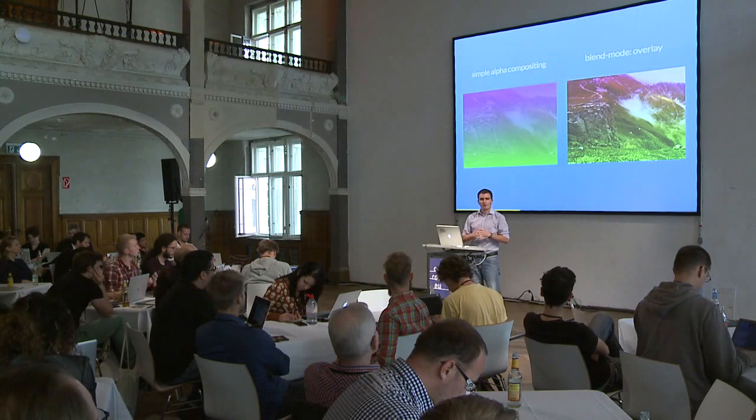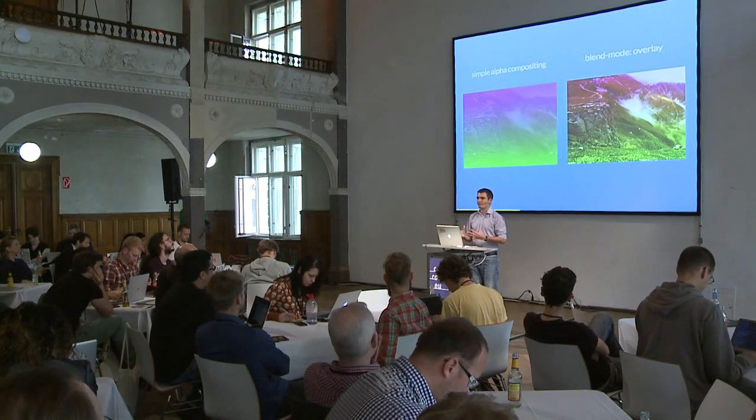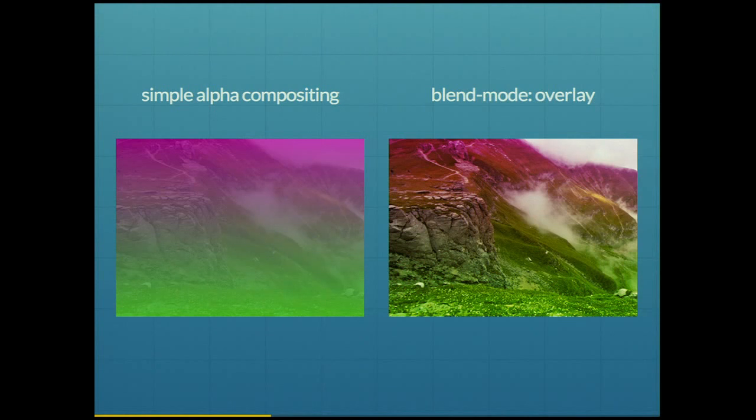So up until now, browsers have given us simple alpha compositing. We have an example here of multiple backgrounds, and I'm using a linear gradient, and I'm putting underneath it a picture. So with simple alpha compositing, where you have the semi-transparent gradient, you get the effect on the left, which is basically a way for the browser to tell you, this is what I could do for you. Now, with blend modes, we can convince the browser to give us something more Instagram-ish like this. So this is using a background blend mode called overlay. I guess the effect is instantly visible.